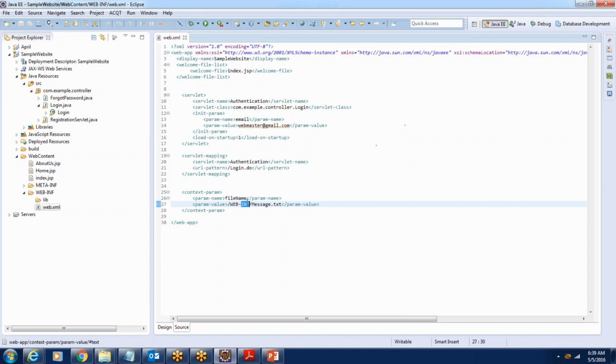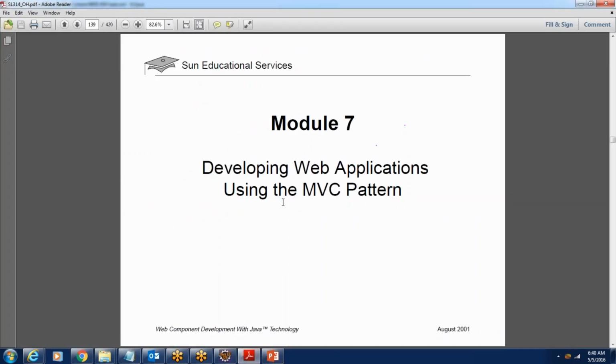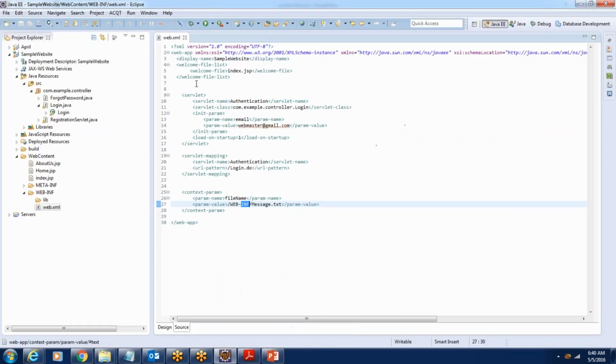So if I have to retrieve this, then first I need to get a reference to the servlet context object and then invoke the getInitParameter method on the servlet context object. So how do we do this?